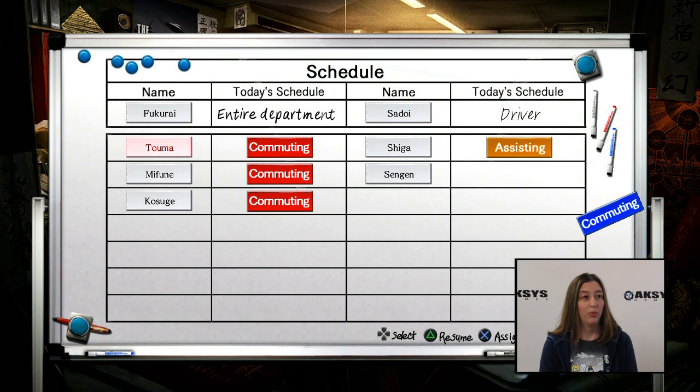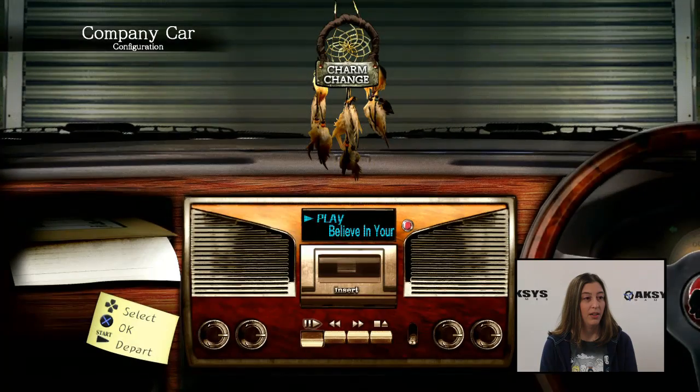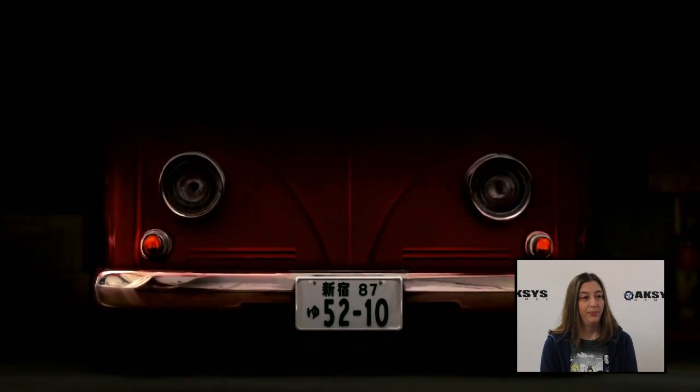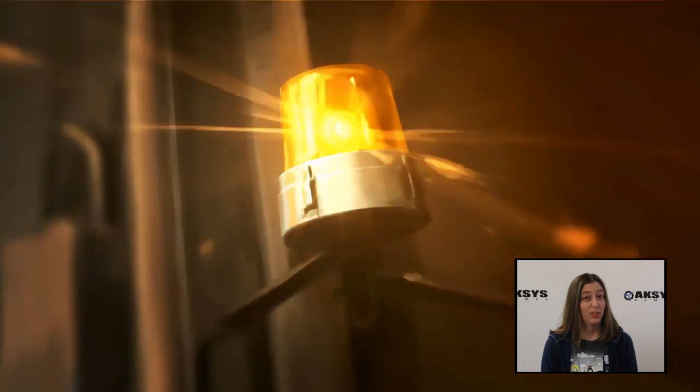This is the board where you determine who is going to go with you on the trip, so you could decide that you just want yourself to go, or all of the members go. At the beginning of the game you have to go with whoever they say, but you can add people. So I'm going to add Moichi. There we go. There's a Scooby-Doo van.